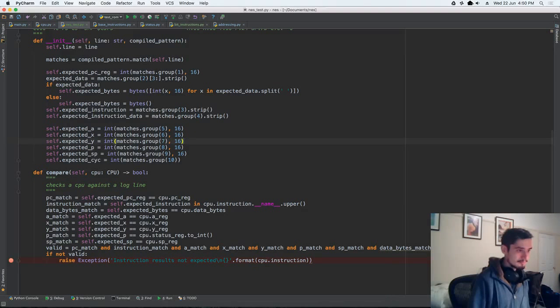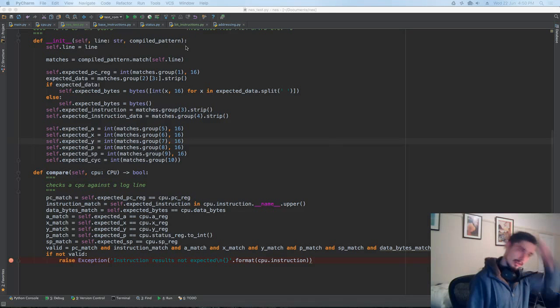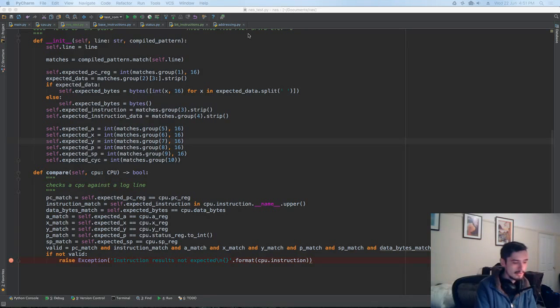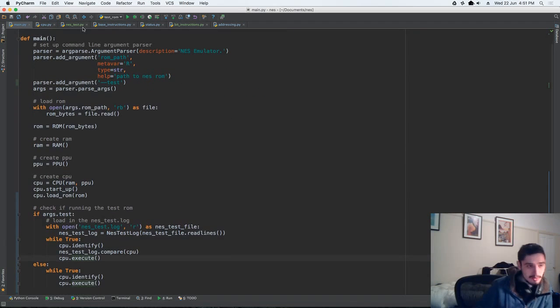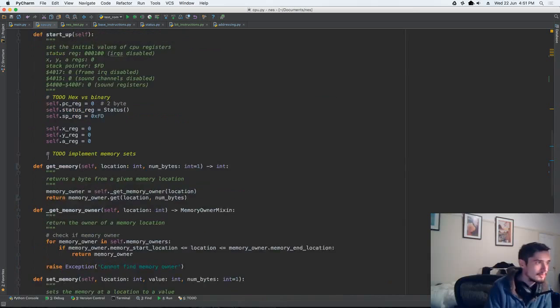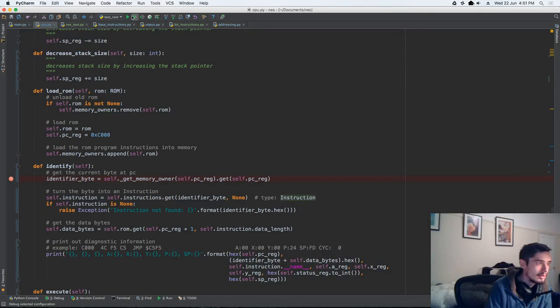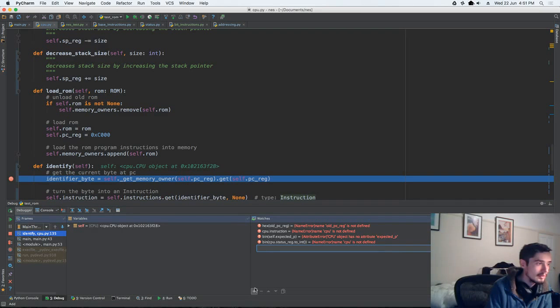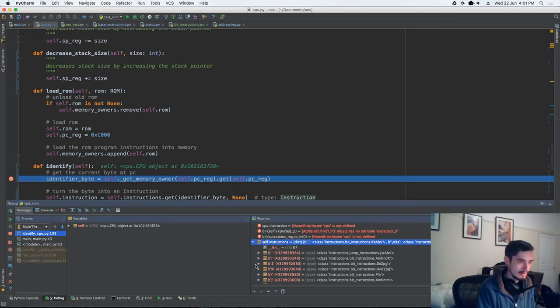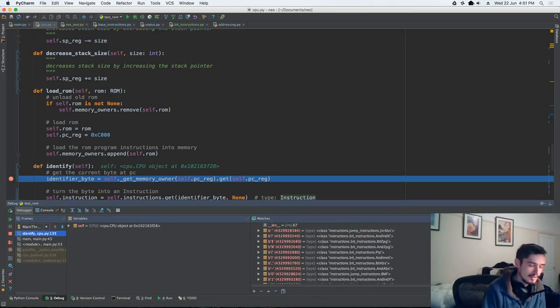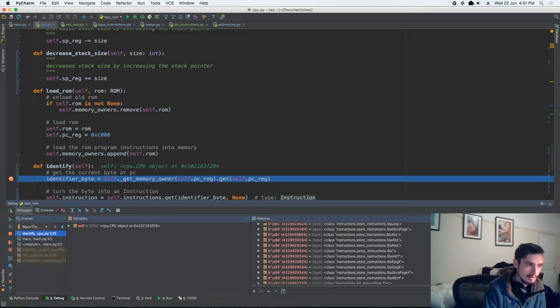The main thing that we were looking to get going was this NesTest logger comparison, which is good because it's telling me that I'm getting instructions wrong. We've implemented a few more instructions. Let's see how many instructions we actually have. If I go down to here or something. $67. Cool. So, you know, we're slowly increasing that number.